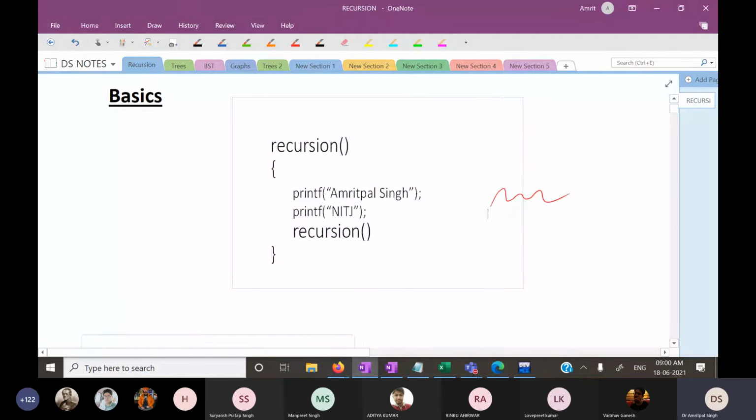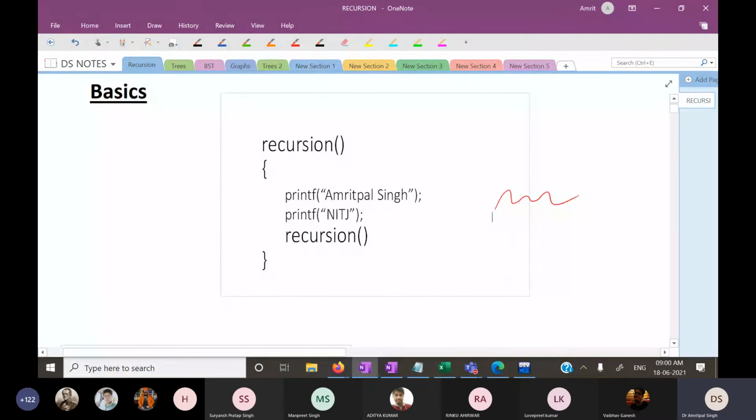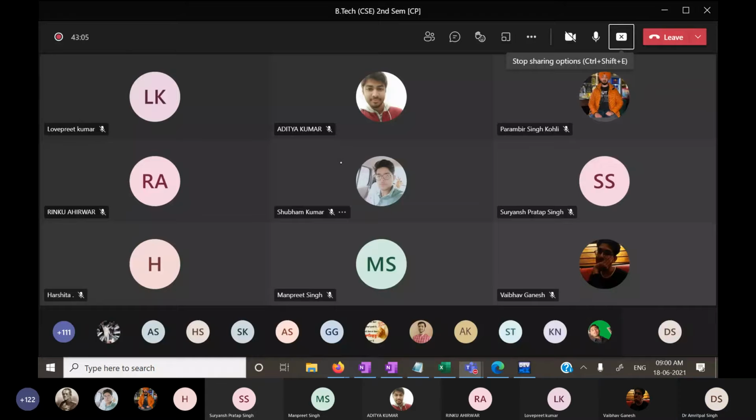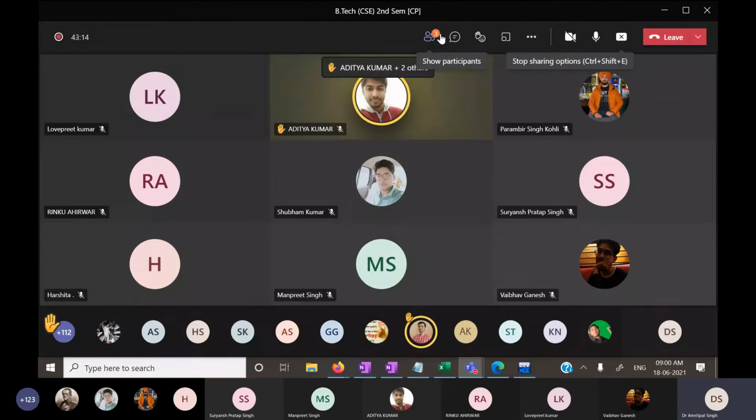Okay, so let's start with the overview of recursion. What is recursion? How many of you know what recursion is? You can speak up.